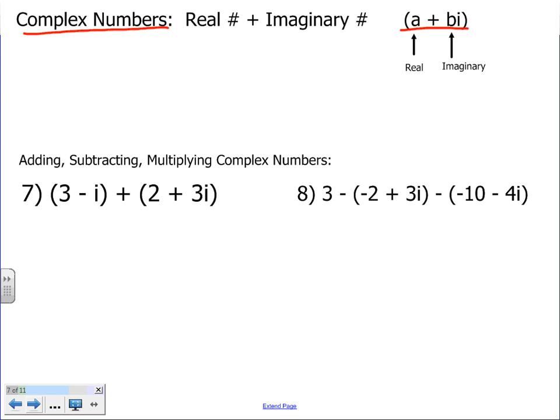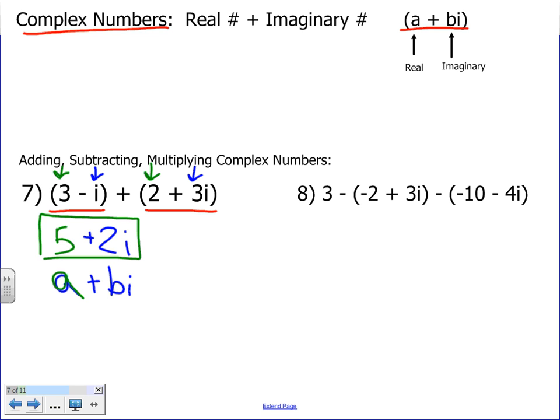So let's look at number 7. How do we tackle this complex number plus this complex number? So they're both imaginary because they're complex, and we're just going to put them together. So we say, all right, what is the same here? Well, if I look at 3 and I look at 2, they're similar. So I can say 3 plus 2 is 5. And then we look at negative i plus 3i, well, that's negative 1 plus 3 is 2i. And there's my final answer. And notice we have the a in front, and then we have the bi in the back. I'm going to put the a here in green so it matches. So right here is a complex answer to that problem.